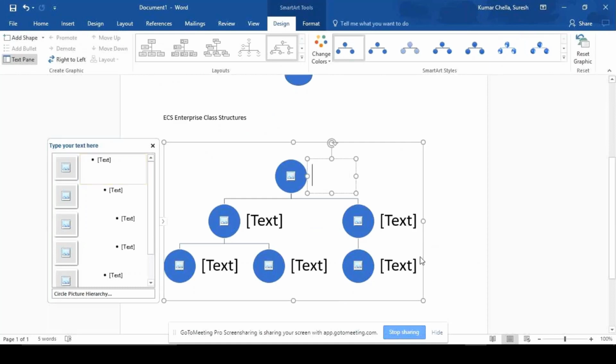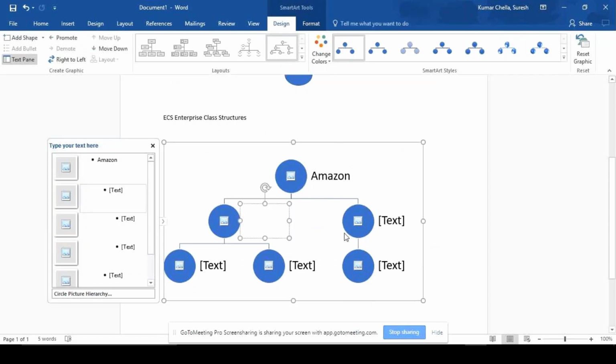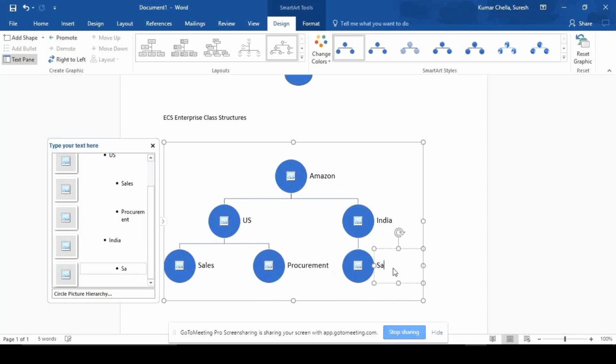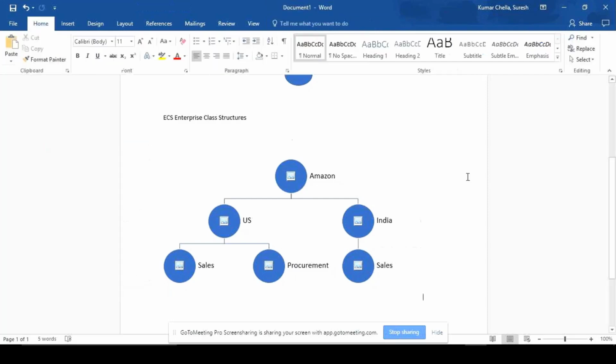Let's say this is Amazon. We have the US and we have India.